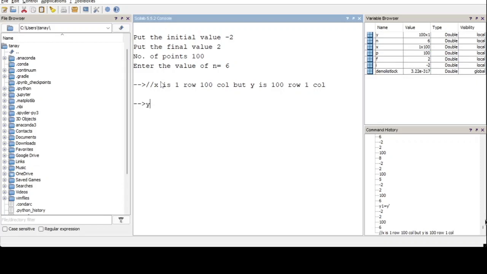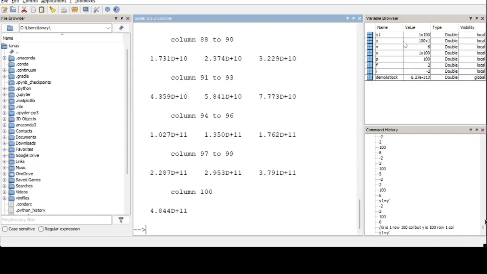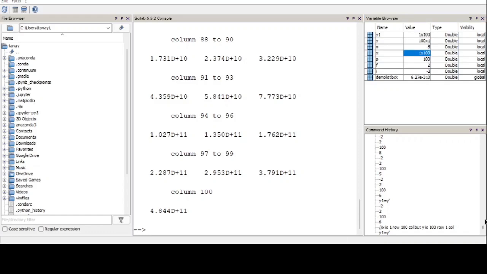Now if I put y1 equal to y transpose, you see here y1 is 1 row, 100 columns, the same dimension as x. Now we see the plot.